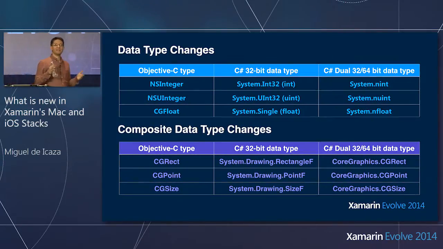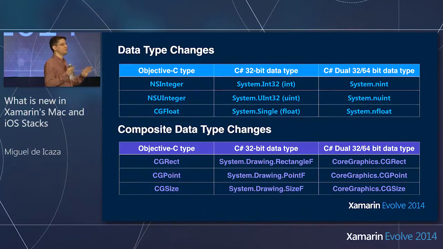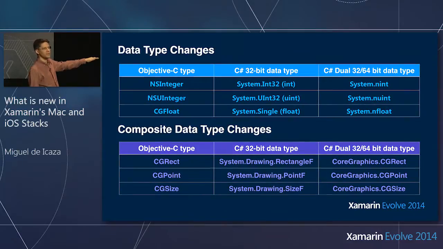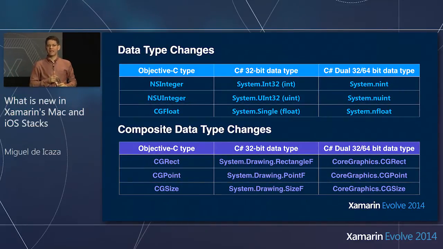And the Unified API is available today. You can start using it today, but we'll get to a couple of the caveats as to why we haven't officially finalized it. So the important pieces are here. The NSInteger data type in Objective-C, which used to be, so the second column is what we mapped it to five years ago. These are the data types that you're familiar with. So they were very natural C# data types, ints and uints and floats, or RectangleFs and PointFs and SizeFs. And the third column represents the new Unified API data type.